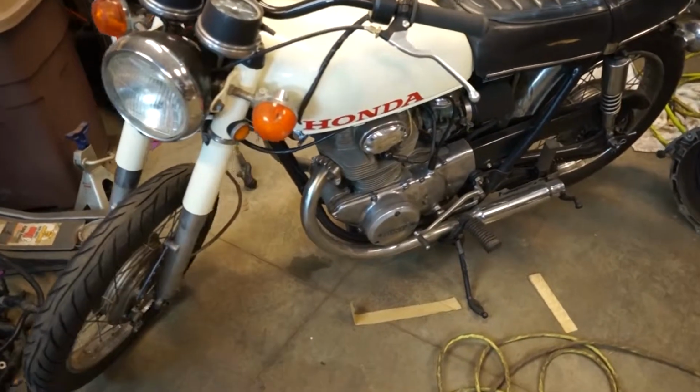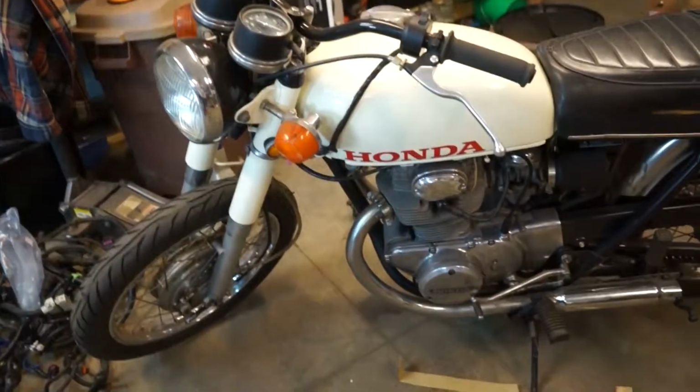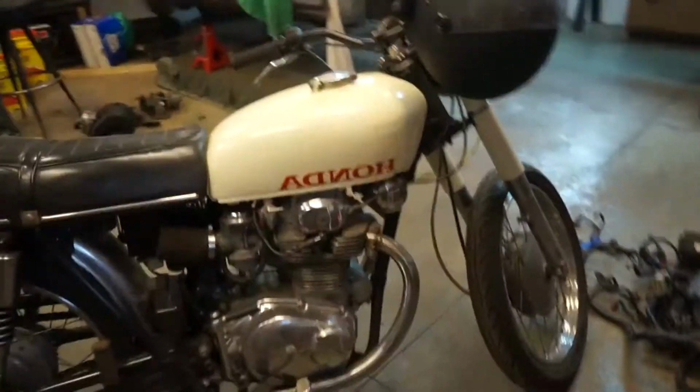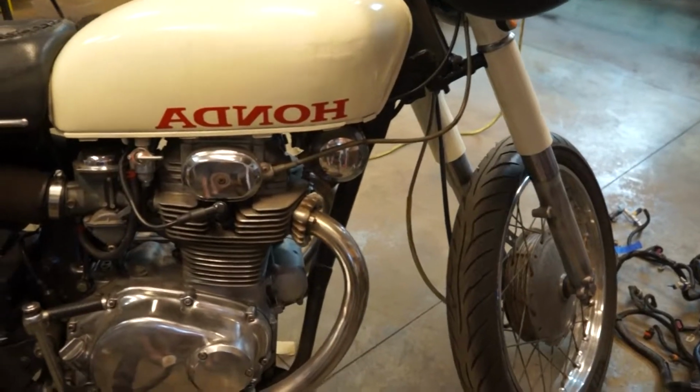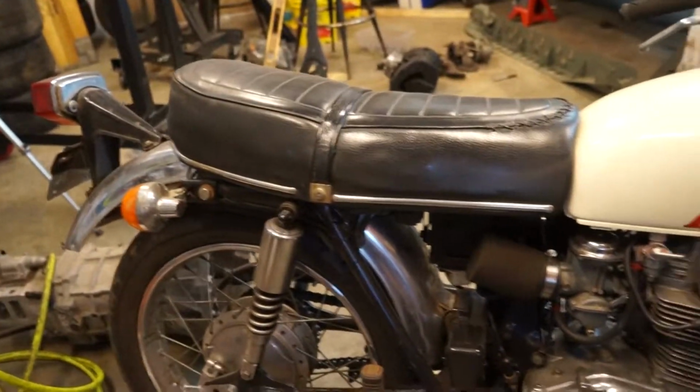Unrelated to the car, but I got this back up and running again for the 3rd time, and it's got new coils now, and I painted the tank. So now it says Honda on this side, and then that Honda logo is mirrored on the other side, so we have the symmetry of the decals, and it's been really fun to rip around on.